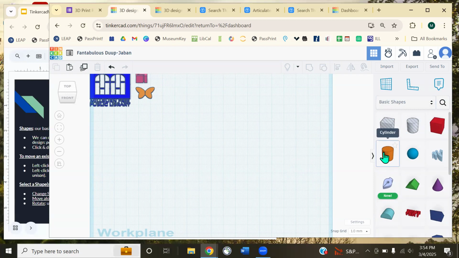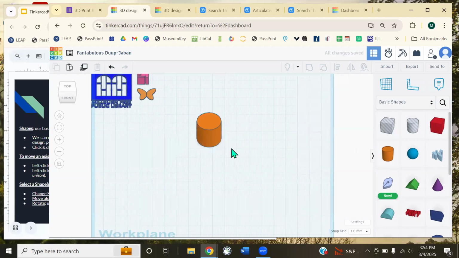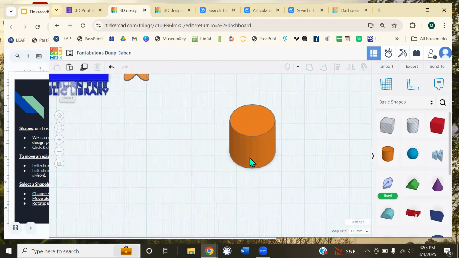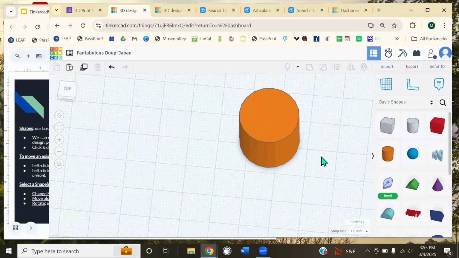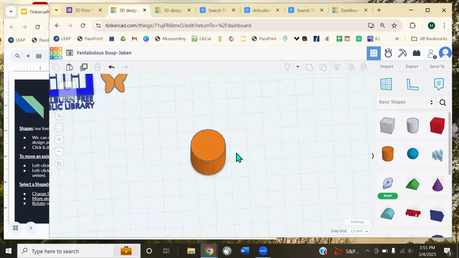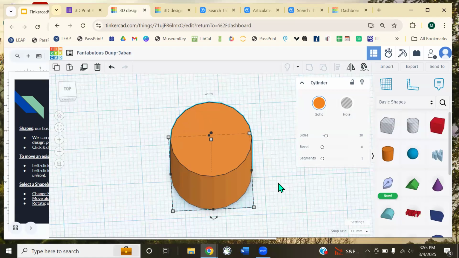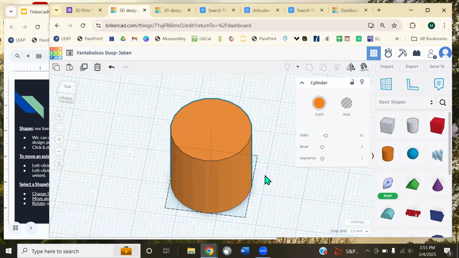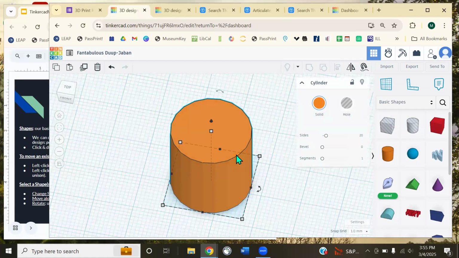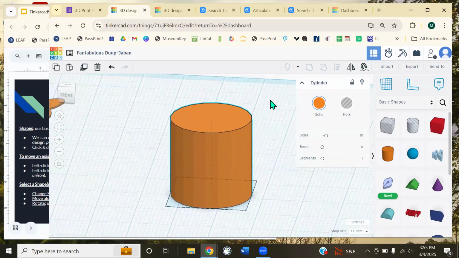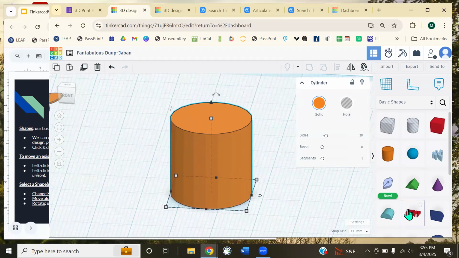I'm going to go ahead and click on an object that I want. I'm going to click on this with my left click and just drag it into the field. And we'll play around with this a little bit and then get into actually designing it. I'm going to zoom in a little, got my shift right click to move around if I want. I can click it and then fit to view so it's zoomed in and we can see it nicely. And then we can see when we left click on something, we get it selected and we get all the options associated with that object.